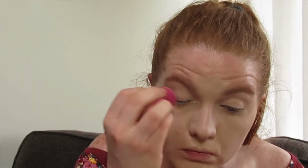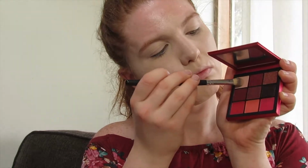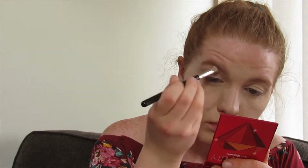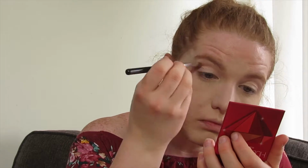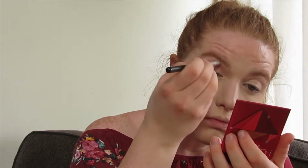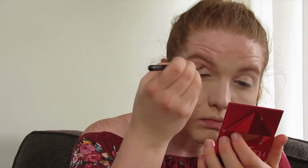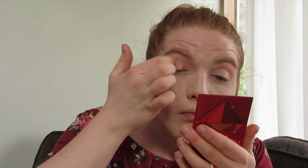First I'm going to make sure that there's no creases on my lids, and then I'm going to go in with this pale pink matte shade in the top left here. Swoop that all over my lid on the top and on the bottom. Next I'm going with the salmon pink matte shade, and I'm just doing that in my transition area, blending that out a ton. I'm going to go in with this kind of metal champagne pink rose gold shade on the inner third of my lid about.